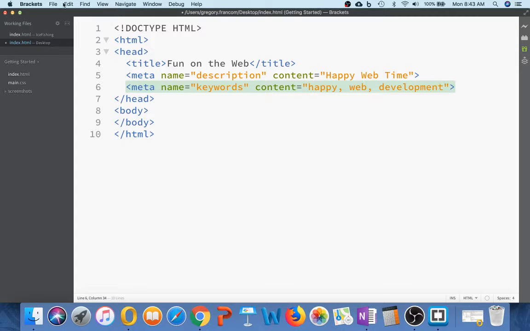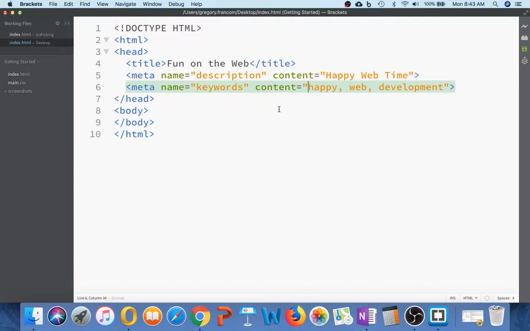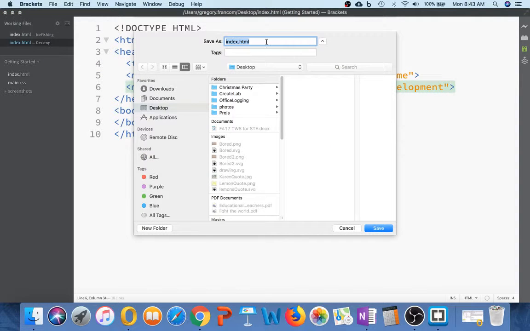And another important thing is when you have in your editor created a site, the home page for the site must be named index.html. So when you go to save the site or save as, you want to make sure that you name it this, index.html. And that's just a web standard. And if it's named index instead of home page or my page or ice fishing or whatever you might otherwise name it, index.html tells the browsers and the search engines that this is your main site. This is the site that they should go to first.